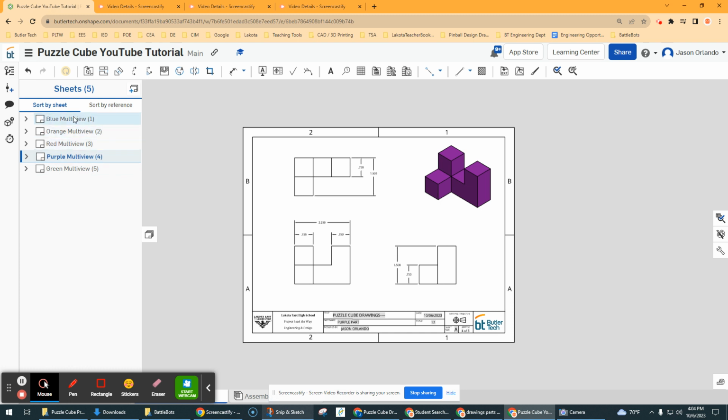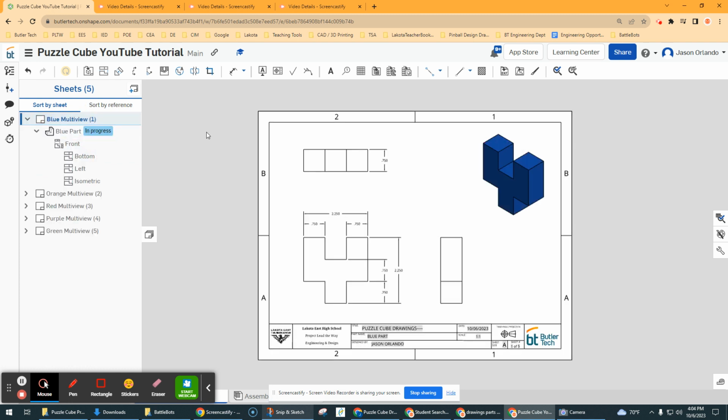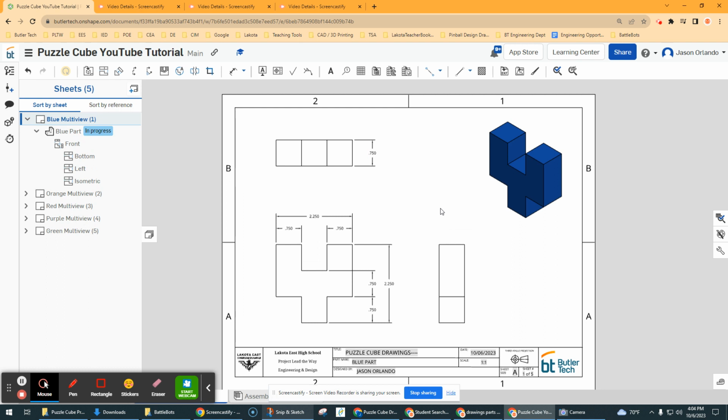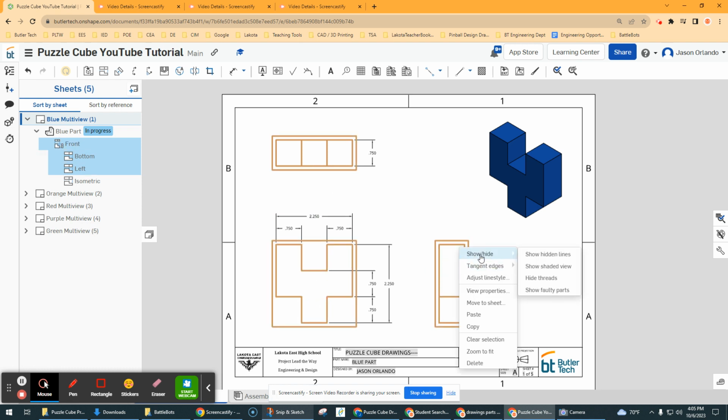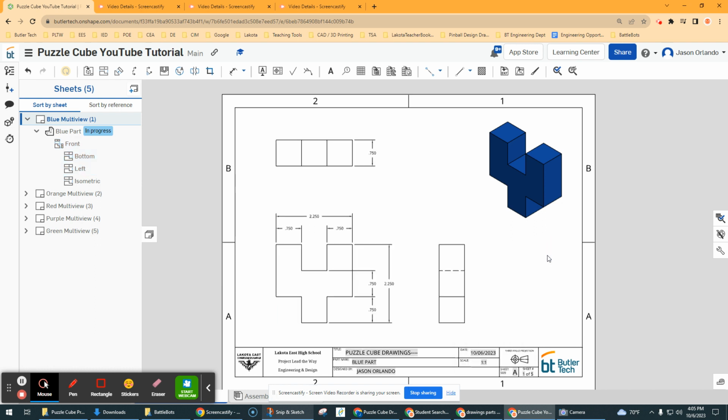I had already done the last one. Okay, so the very last thing, and I did this intentionally at the very end, is you can now turn on hidden lines. If you don't know which views are going to have hidden lines, you can just turn them on for all 3 at once. Click, click, click, all 3 orthographics, and right click in the show hide menu. You can say show hidden, and they will appear where they're needed. This one only had 1 there. So when looking through the right face, this face blocks this feature from you, but it is back there. So a hidden line acknowledges that it's back there.